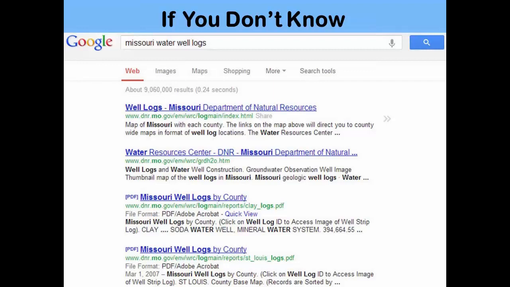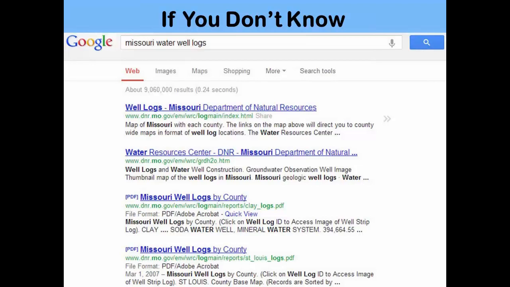And you can see they have things online, Missouri well logs by county, and so you might be able to find information there. You'll need to know your legal description, which is a township, range, and section for your property, or in some cases a parcel number. There's a lot of variability there. Your best bet is to go to this website, find someone to contact, and have them walk you through it, because they will help you.